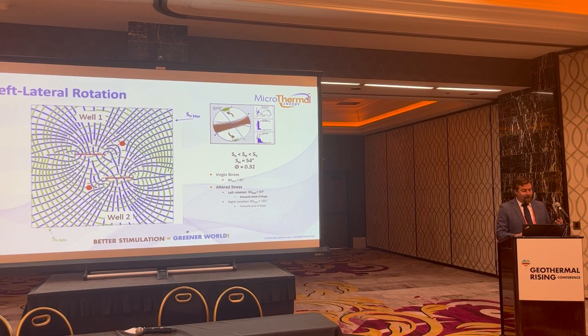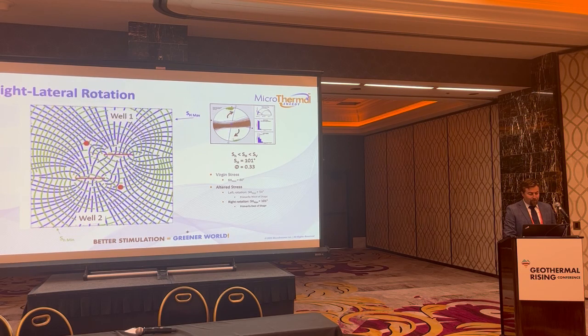And that goes back to this theory that I was showing before, where when you're initially fracking a well 1, and then you go into well 2, that's off to the right, we would see SH max rotating to the left in between. And similarly, if you have the opposite scenario, you see a right lateral rotation off to the right. So these things are also dependent: if you treat a well above and below, we would see these things wrapping around the previously treated well.